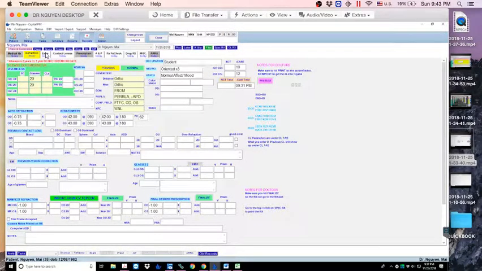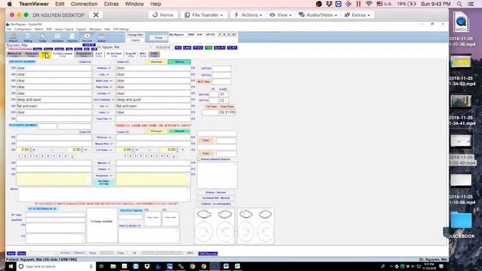If I go to the next tab for the exam, the anterior is pre-populated, but the posterior is not. So I would like to hit normal and I just make the changes there. Let's say that the CD is 2.5, there you go, or if one eye is just a little bit bigger. Now I want the right eye to match the left eye. I click this middle button and it comes over.